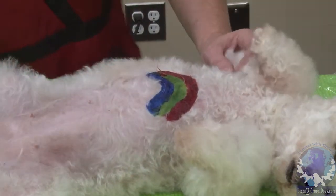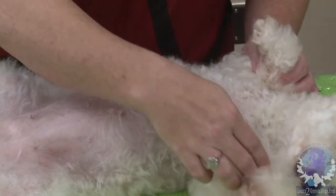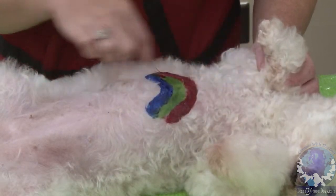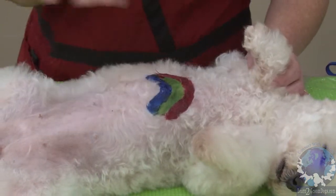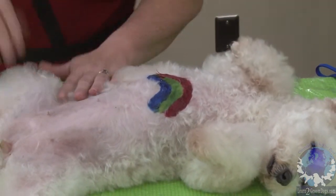All right. Now what I'm actually going to do before I flip her over is, since we're doing the rest of her pink and we're going to leave a white circle on her belly, I think I'm going to go ahead and do my pink around the circle so I get the outline the way I want it while I have her flipped over.